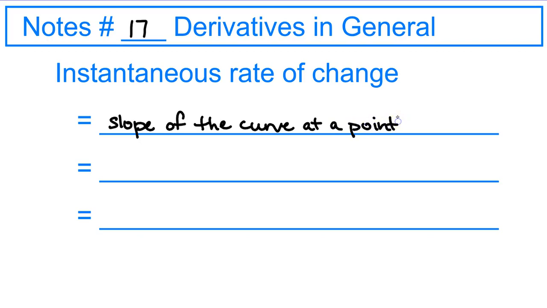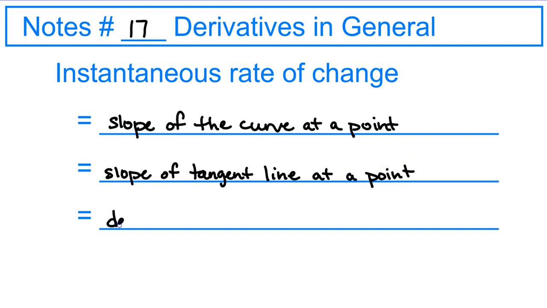Now, how do you get the slope of a curve? Well, it's really the slope of the tangent line to the curve at the point. And what is the slope of the tangent line at a point? As I said earlier, that's what we know as the derivative. So keep in mind that when you're finding a derivative, and as we go through this course for the rest of the year, every time we're finding a derivative, what we're really doing is finding an instantaneous rate of change.